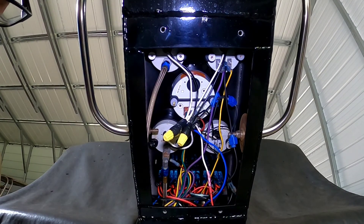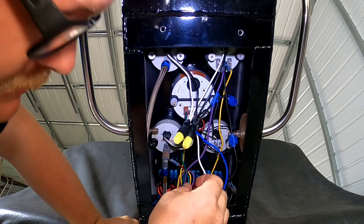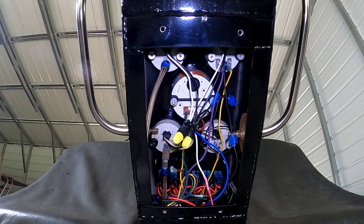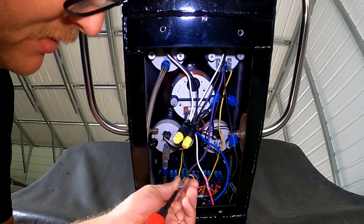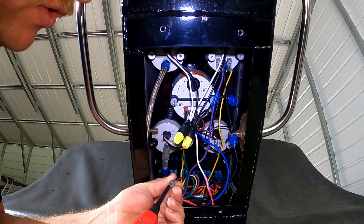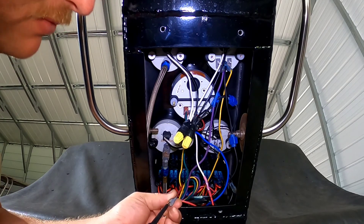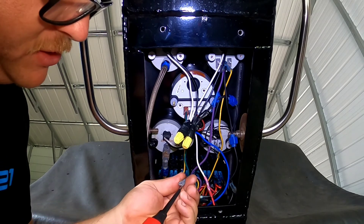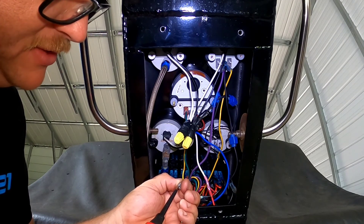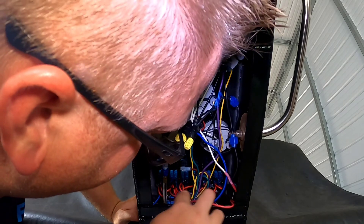Oh yeah — one of my favorites: just twist it together with wire nuts, put some tape on it, and it'll be fine. Red flag number one — literally a red wire that's not plugged in. I check it with the probe, send ground first, then 12 volts — nothing. That's a dead wire. Turn our key on to double check — still nothing, not even a ground signal. So that's just an extra dead wire in there; we keep digging for that mysterious fuel pump wire.